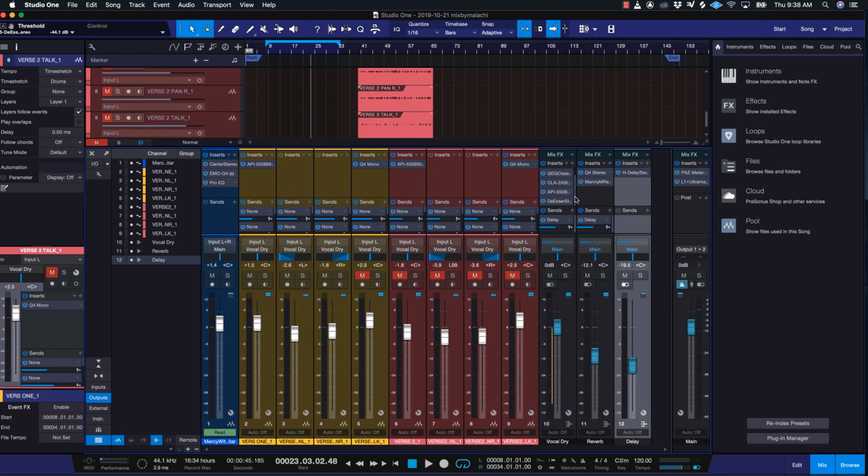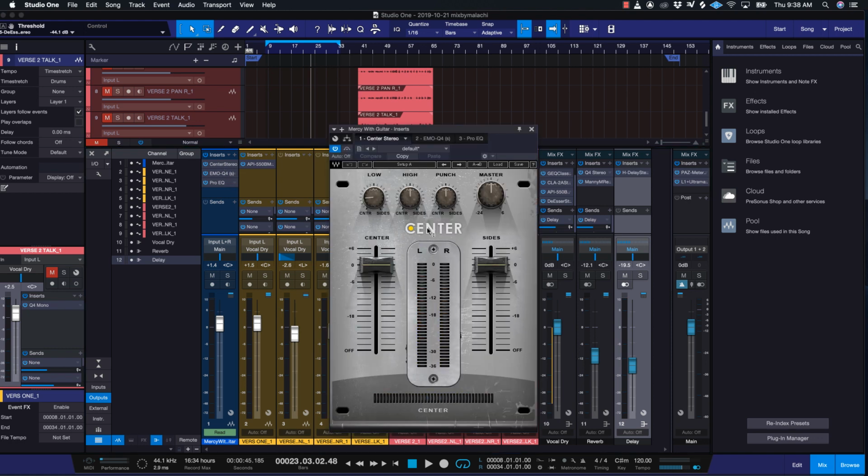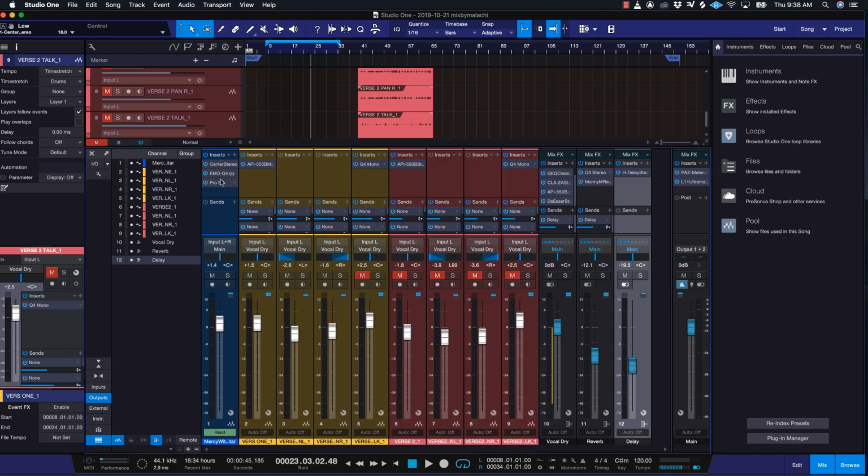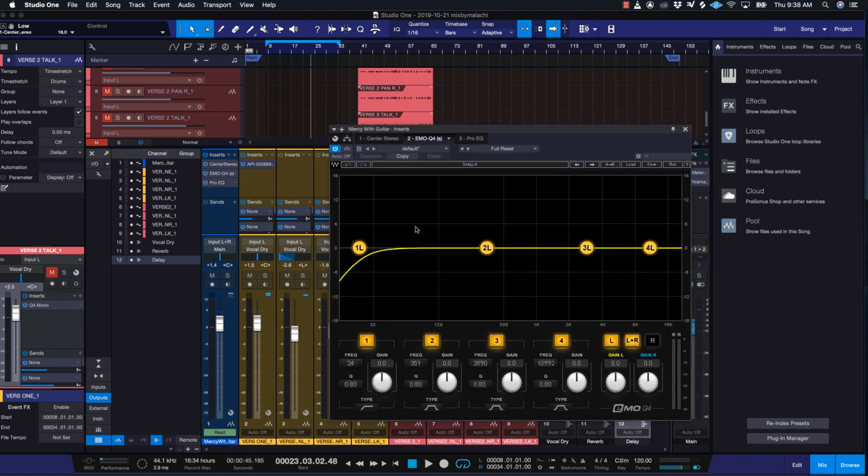And if you're rapping to a 2-track beat, let me help you out with that. What I use for my 2-track, I actually use the Center Stereo plugin by Waves. So just go to Waves, and then you'll see the Center Stereo plugin. And then all you want to do is just take the lows, and I like to take them to the center a little bit, around 18.1. I'll push it right there. Boom, put a little punch over there. And then what I like to do is add an EMO Q4 to it, and I'll cut off some of the low end a little bit, just a little bit, so my vocals can punch through properly. I roll off about 24 hertz with that, and that's it.